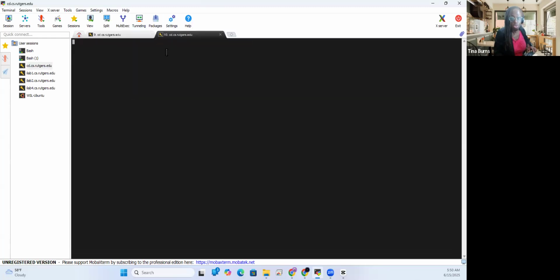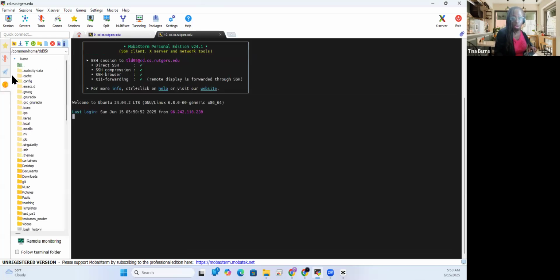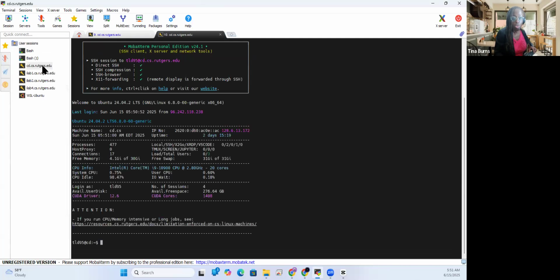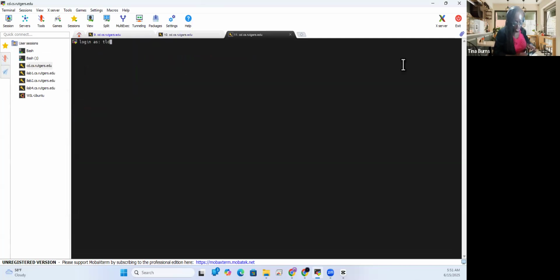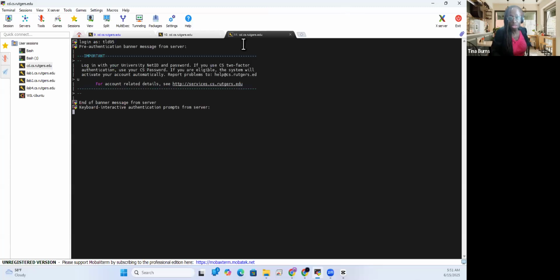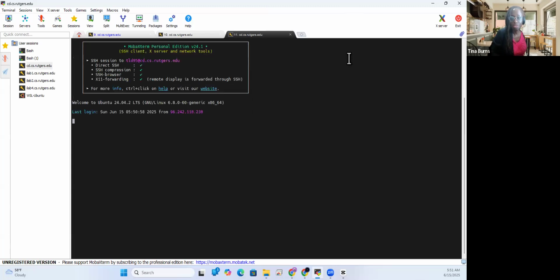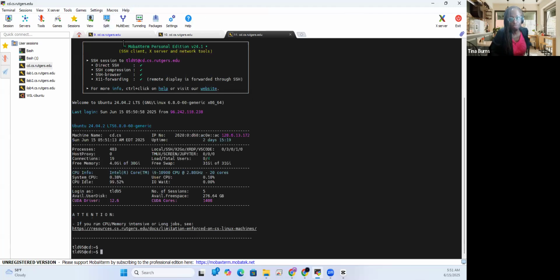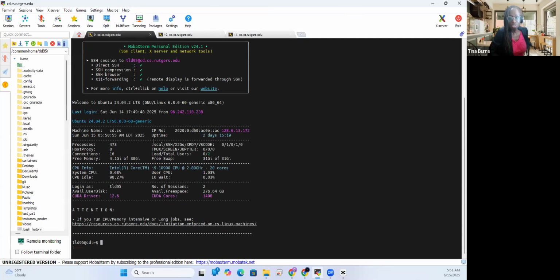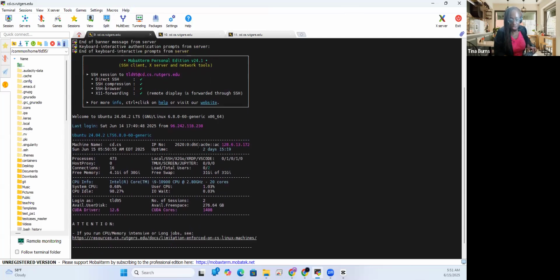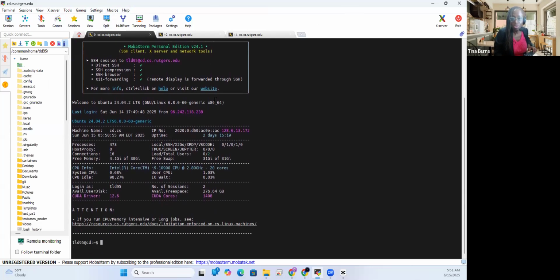I'm going to open a few windows just because that's what I prefer to do. I typically open 3 windows because I want to have something where I can read the file. Then I want to have something where I can run my GDB. And then I want to have something where I can run other commands. All right, so first things first, let's go ahead.